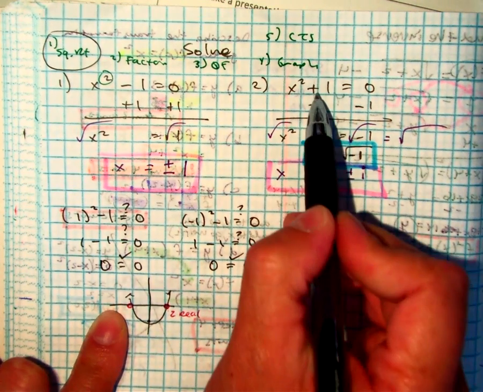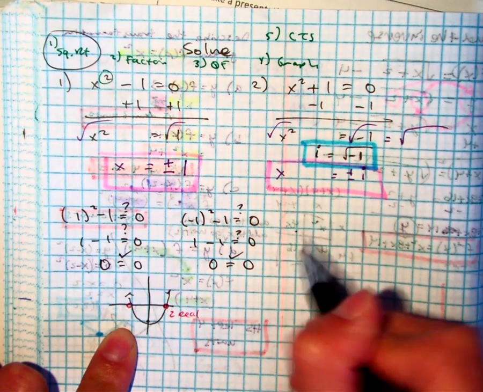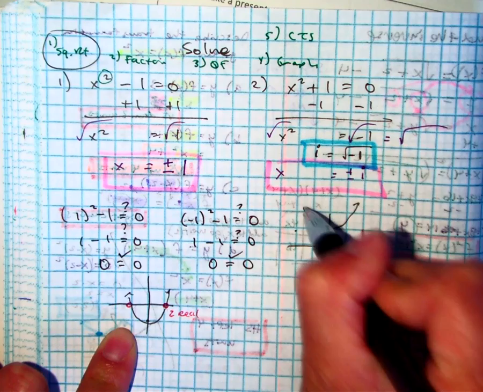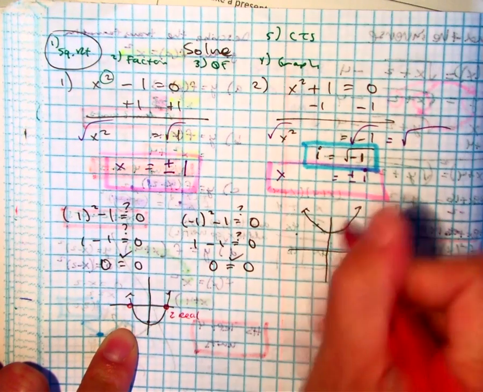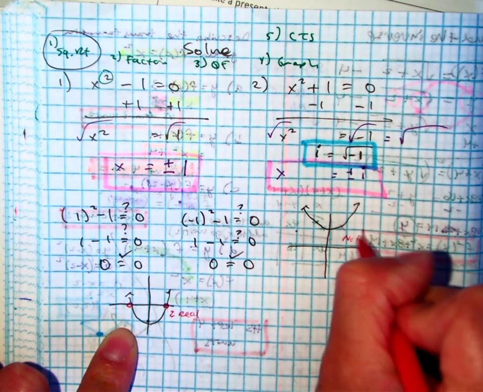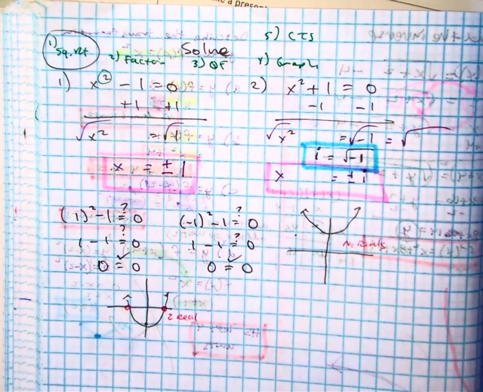What would this do to the graph, class? That one goes up 1. Here. So class, does it cross the x-axis? No. It's not even on here, so we would say no reals. It's actually a completely different graph. Okay.